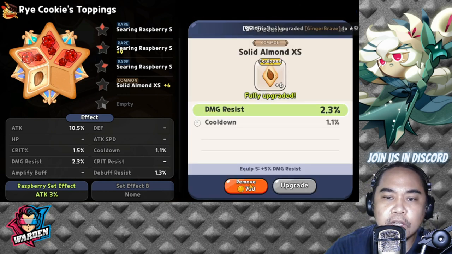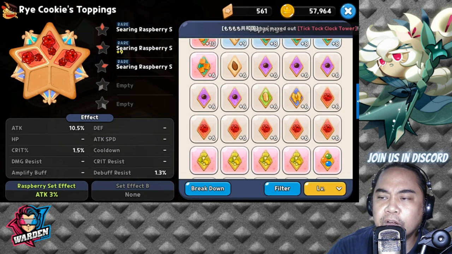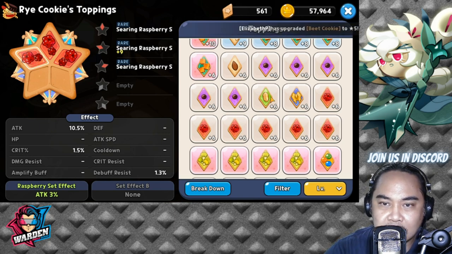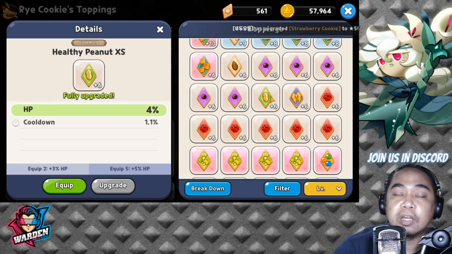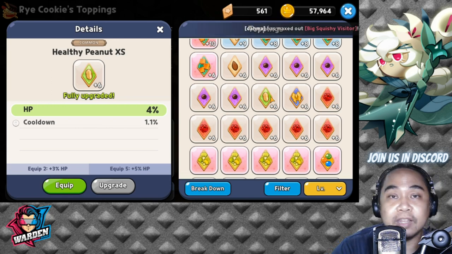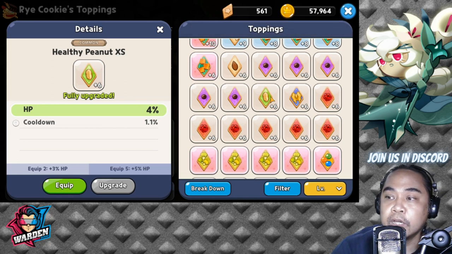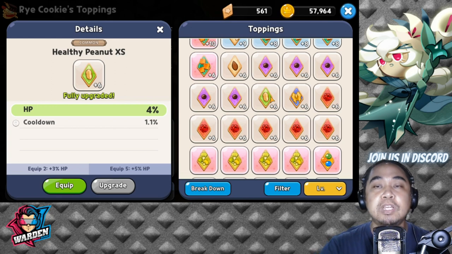Okay, so the next one in terms of secondary toppings would be Healthy Peanut. Okay, Healthy Peanut is added as a secondary topping because some of your cookies are a bit squishy. I admit that some of them are squishy. Some of them are in the back. Usually, they're in the mid or in the back part. So they are usually prone to range or ambush attacks. So these are your healers.